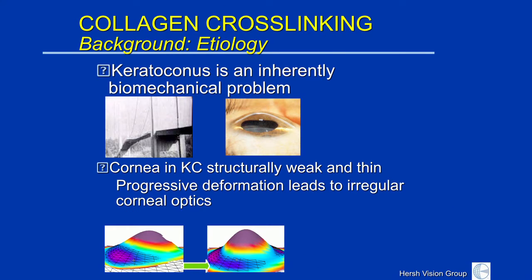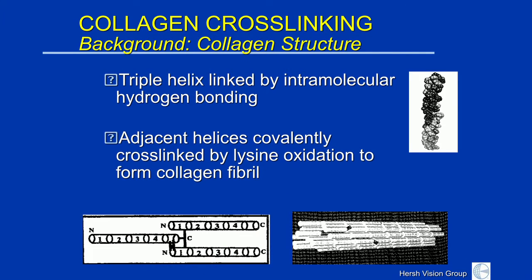Now, Dr. Chang discussed how keratoconus inherently is a biomechanical problem. It's a problem of corneal structure, corneal microarchitecture, and the strength of the cornea to retain its clear dome-like configuration. You can think of the cornea somewhat as a bridge. Its superstructure is that of collagen, and collagen is a helical molecule. So it's almost like a band of wires that support the bridge. These collagen helices, which are wrapped one upon another, are then linked together molecularly. So there are molecular bonds that link the collagen superstructure together, so you get these broad cable-like bands that make up the biochemical and biomechanical architecture of the cornea.